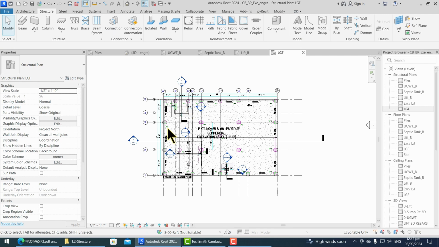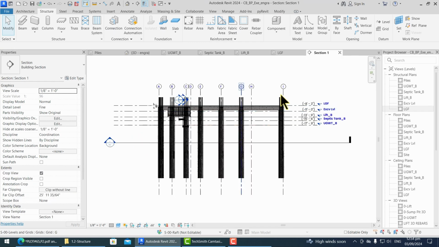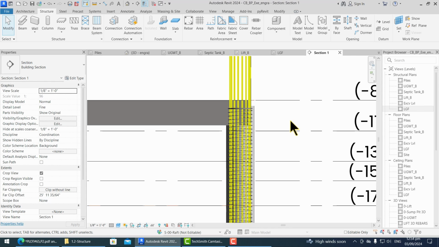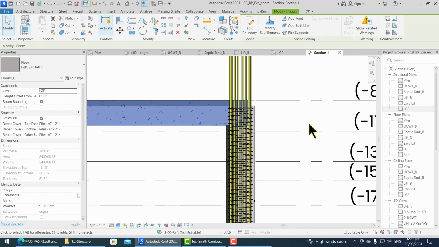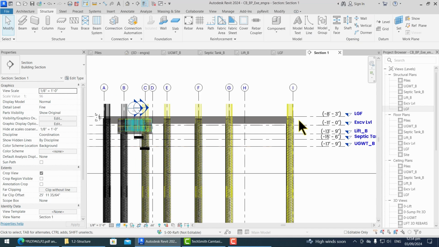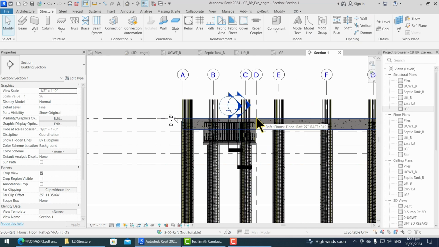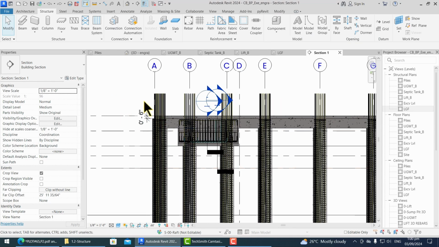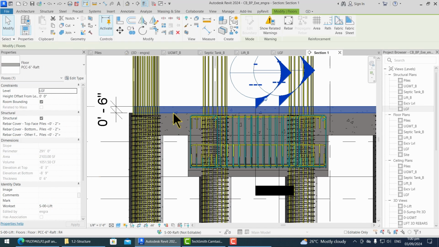Now go to the section view to verify the levels. The level of our raft is correct, but we have to modify the level of our PCC.